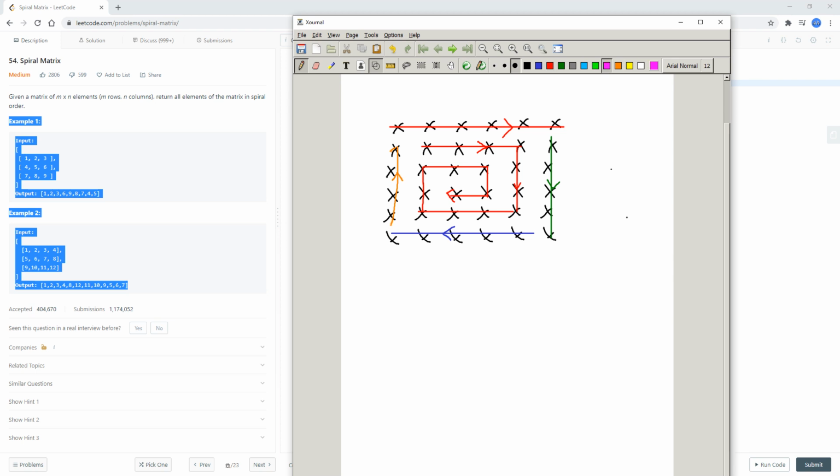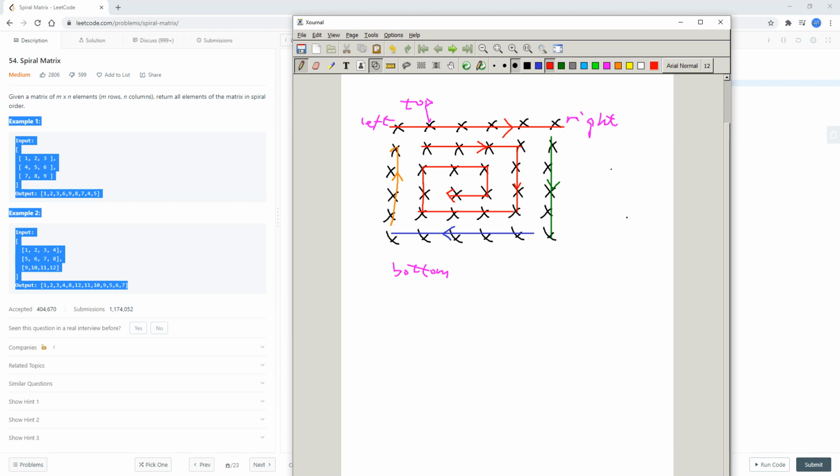The idea here is we have 4 local variables. We call them left, right, top, and bottom. When we traverse the matrix, we keep updating these 4 parameters to indicate the boundary.